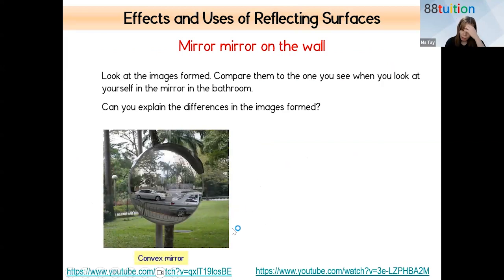Now, so we talk about the different kinds of mirrors as well. Remember, convex and concave. What is the meaning of convex? Someone tell me. When I say that this is a convex mirror, what do you think it is really like? Curved outwards. Curved outward, so it's like bulging, right? Like it has got a big stomach kind of thing. So it's bulging out, rounded. So if you are talking about the concave mirror, then they'll be curved inwards. Very good. So we can use a spoon as an example.